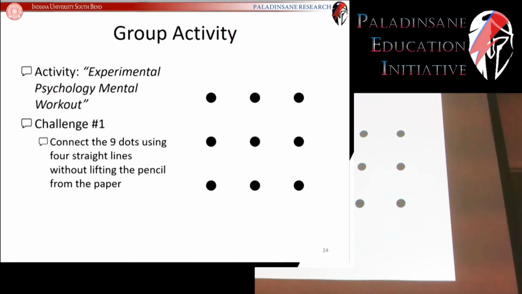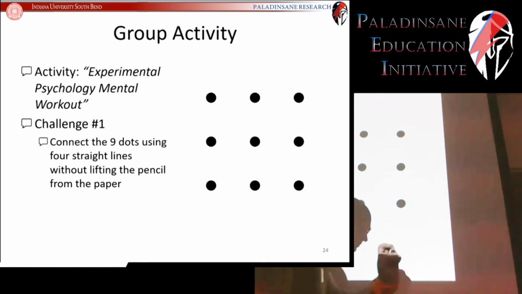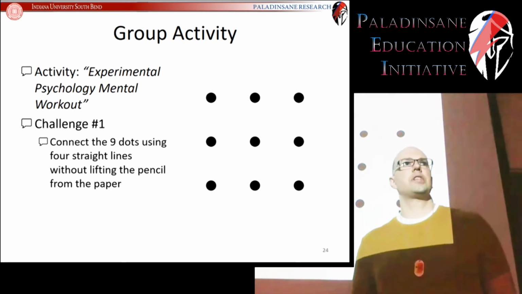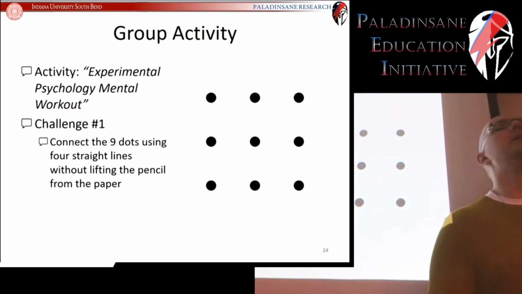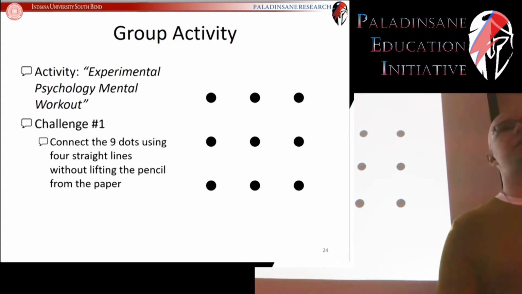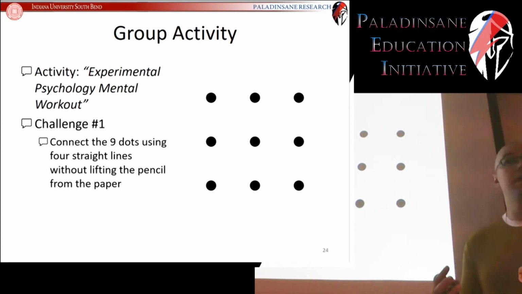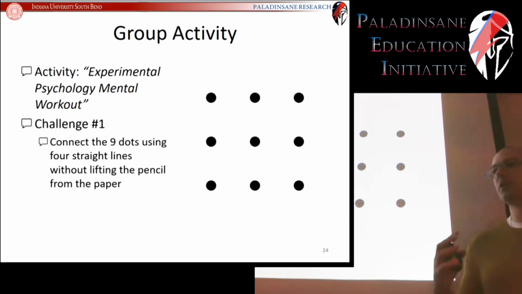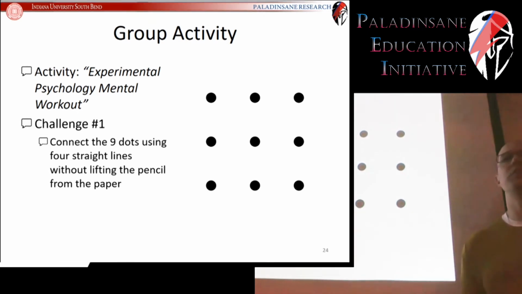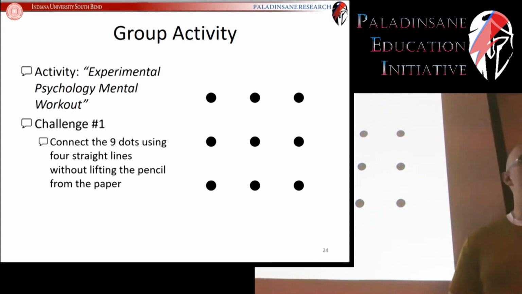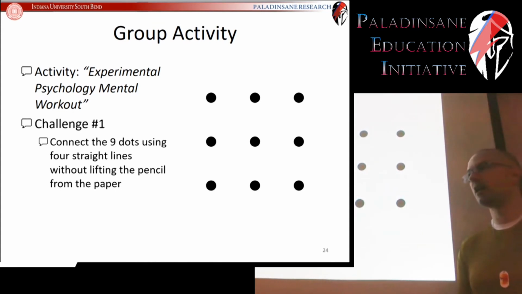All right. Okay, so this first challenge, I like including this one because it illustrates one aspect of experimental psychology, and one of the reasons why we need experimental psychology is because oftentimes the way that we think things are is not actually the way that things really are, and that goes double for the human mind. There are so many ways that we think, oh, the human mind must work like this. Oh, the human mind must work like this. And they're absolutely not true. And they only get exposed by experimental psychology.